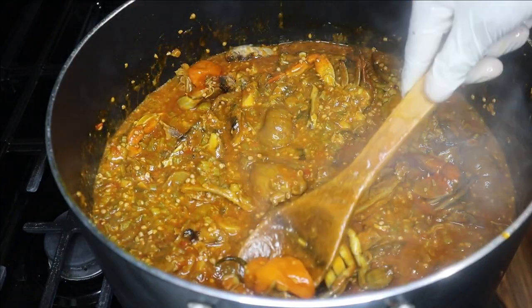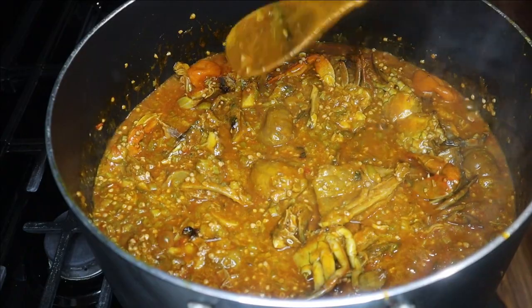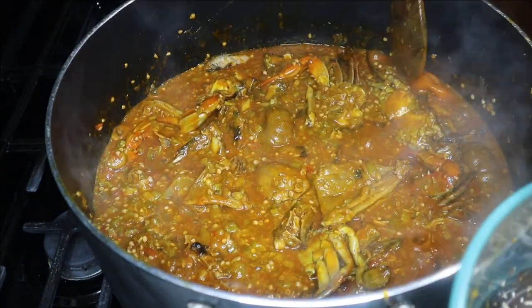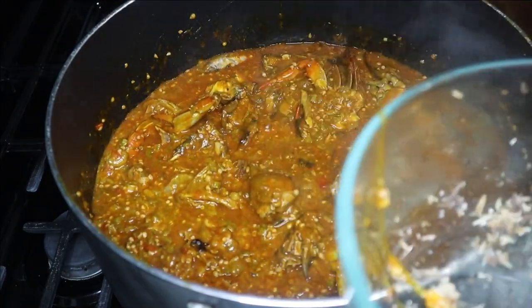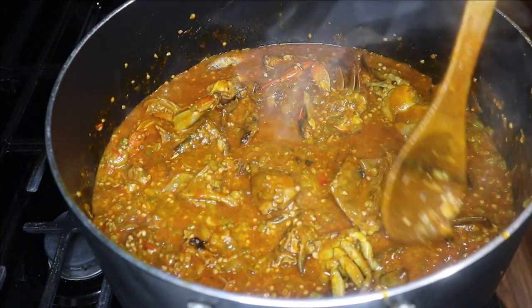So what I'm gonna do is take these scotch bonnets out. That way they don't break in there, because in my house, people don't eat too much pepper. So I don't want these to break in my food. And the bitter balls is also cooked, so I'm gonna take it out, put it aside.